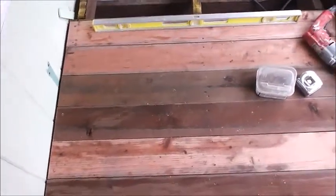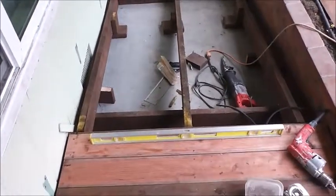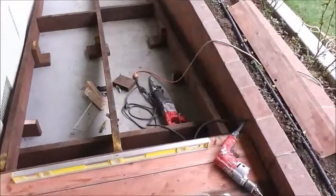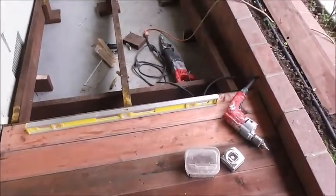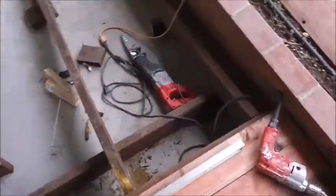And boy, is this thing sturdy. These pressure treated 2x6 stringers are actually all resting on concrete or supports here, so it could theoretically support whatever the concrete is holding here. So yeah, you want it to feel substantial when you're on a deck.